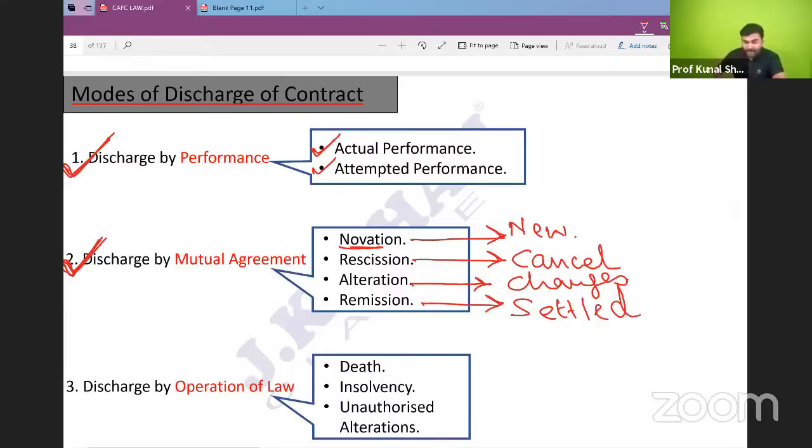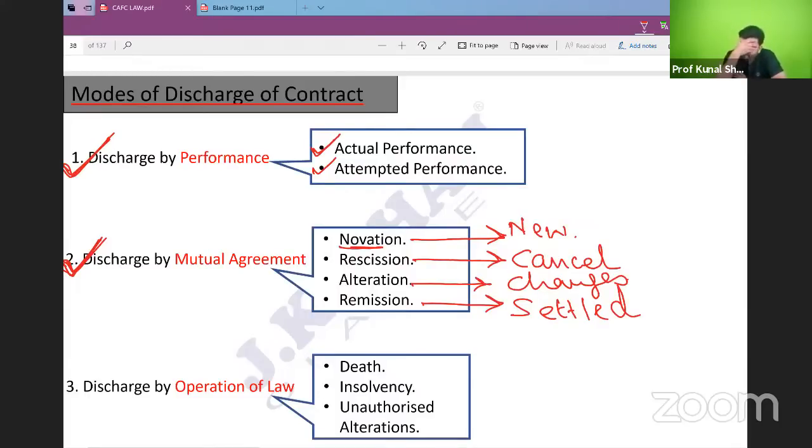JK sir got shocked. He said, you can't pay me 10 crores? I can sue you. I said, wait, sir. I'm ready to pay you 9 crores, 99 lakhs, 99,900 rupees. I can't pay you the entire 10 crores. JK sir is now thinking that, I'm having a right to recover the entire 10 crores, but Kunal Shah is not paying me 100 rupees, which means I'm going to receive 9 crore 99 lakhs 99,900 rupees.